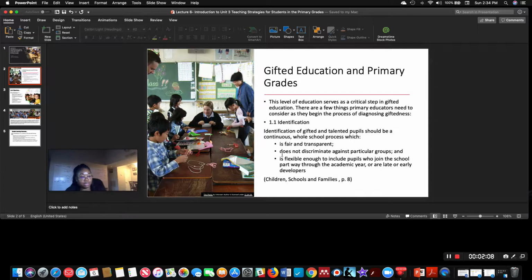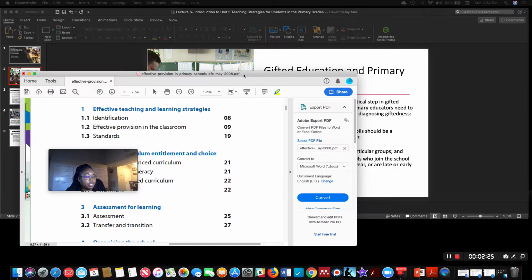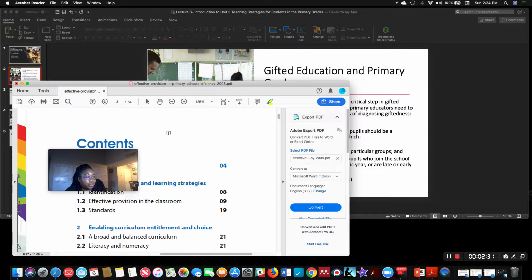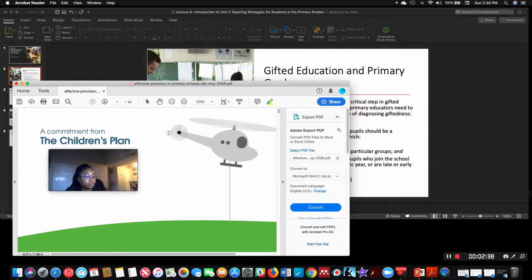I'm not sure exactly how your school's process and procedures go in regards to diagnosing students as gifted, but our guidance manual that we'll be using throughout this module gives us a brief step-by-step of what we should and shouldn't be doing in regards to gifted education for the primary level.